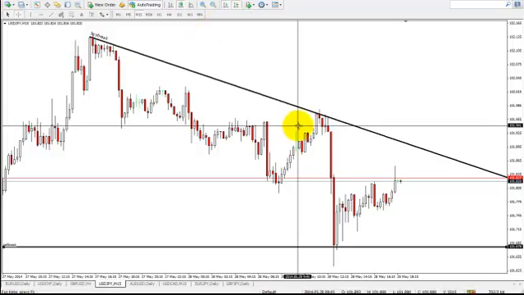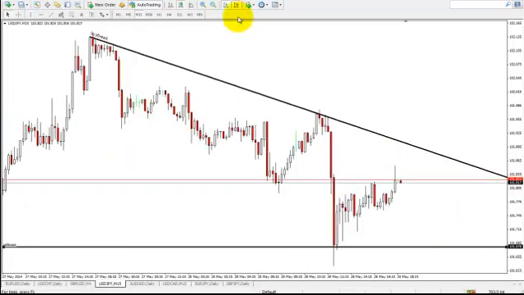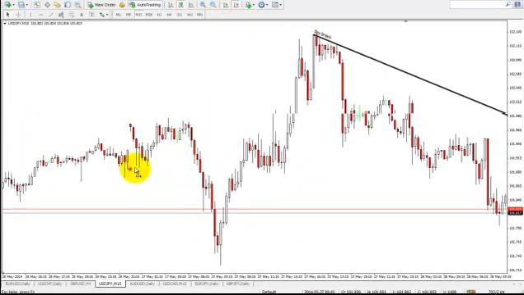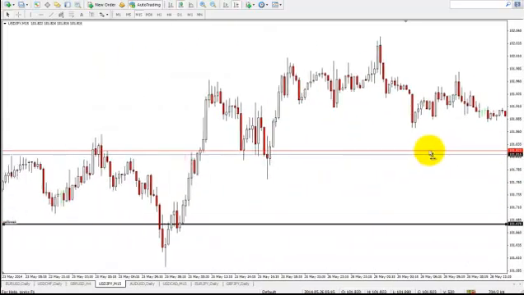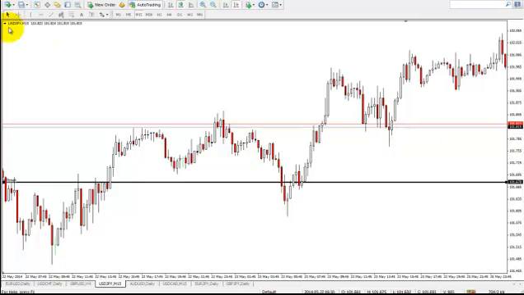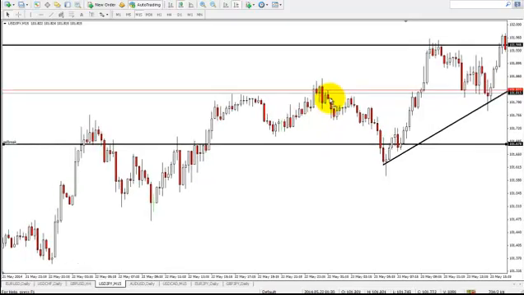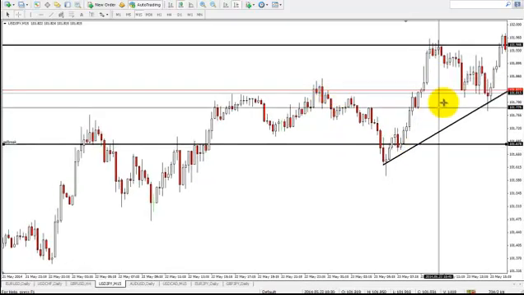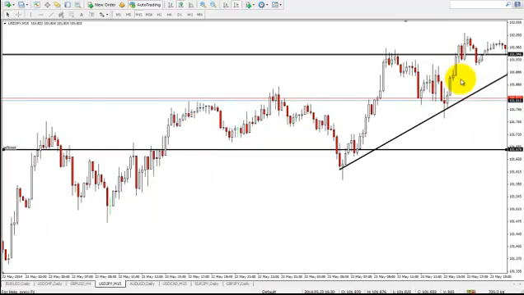So let's actually talk about other patterns. Okay, let's talk about these other patterns right here. Let's pull this back. So we had some consolidation. So like I said, if you're going to trade with this right here, again, there's a trend line, and that's all these patterns are made of, is trend lines and support and resistance. So right here, if you had this much information, this would be an ascending triangle or an ascending wedge, and here you have your breakout.